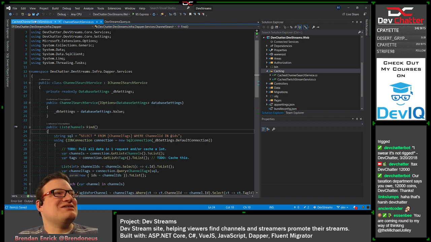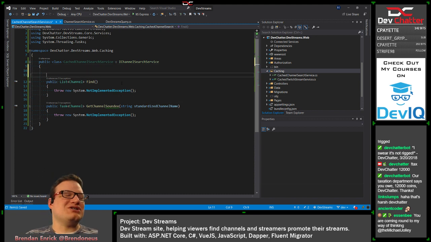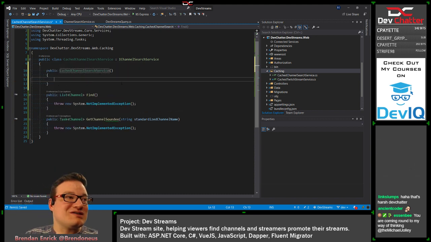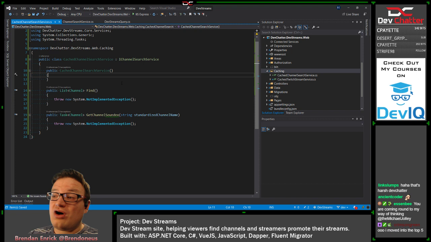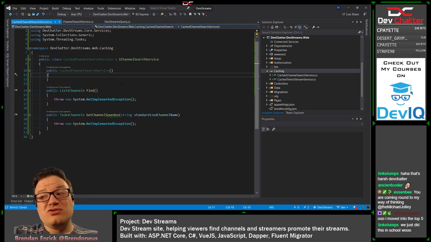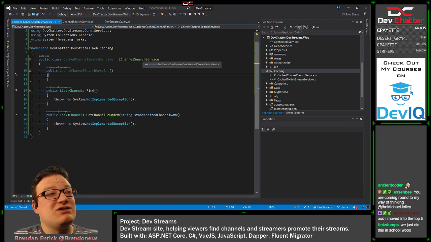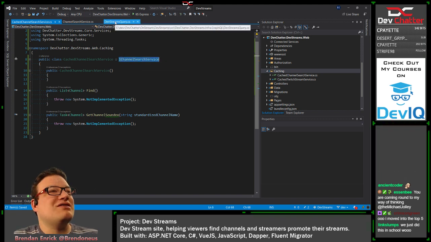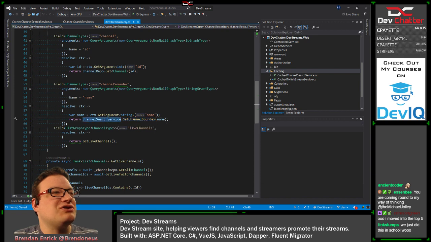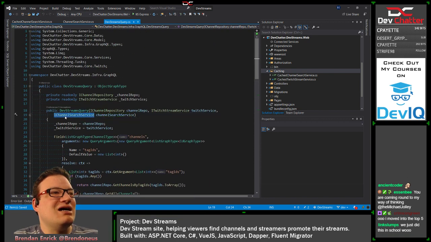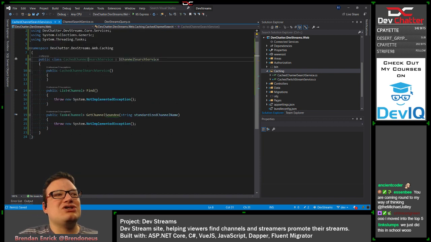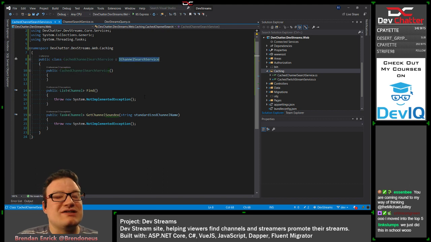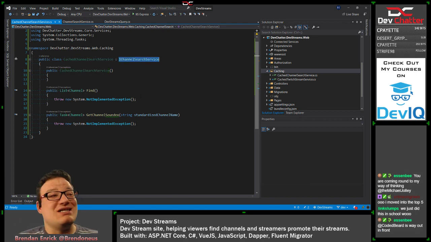Alright, next thing. So, the cached one. Here's the way that this works. This is called the decorator pattern. If anyone's not familiar with this, the way that the decorator pattern basically works is you have layers of things that are all implementing the same interface. So you, as the caller, are depending on an interface. If we look, channel search service is an IChannelSearchService object. So it is this interface. It happens that both our Dapper implementation and our cached implementation both implement this same interface. So a caller could receive either one of these and not know how it works.